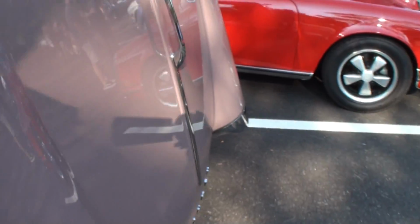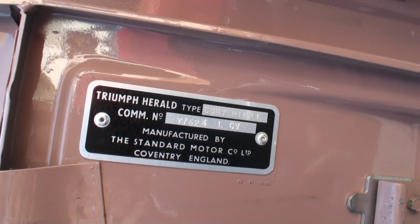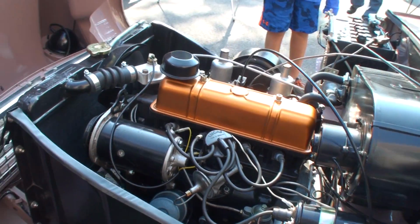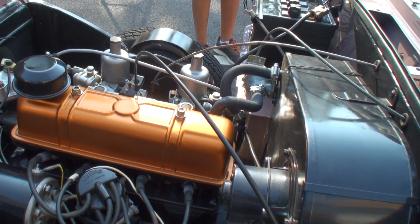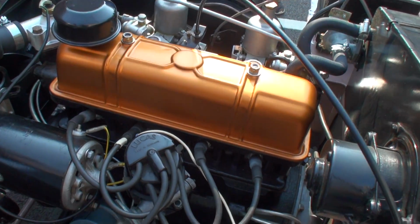Let me hop on the other side. Where's the tags? Oh, here they are. That just answered my question. I'm doing that sideways so you can see that. Different from the saloons, this car has dual carburetors. Okay, was that standard for this car? Standard for this car. Unfortunately, those are very unusual SU carburetors, and I was missing a part. To get the part, I had to look all over the world. I finally found the part in New Zealand. What was the reaction when you went, oh, holy cow, I think I found it? Well, I was very happy, and there's a club called Triumph Herald International. Without that group and asking for things, I would never have found the parts I needed to finish this car. A great shout out to those guys.